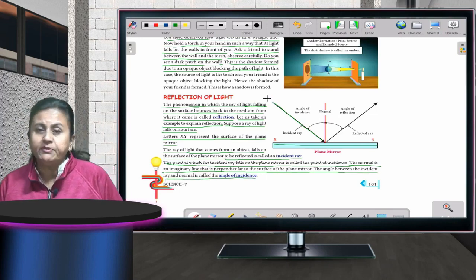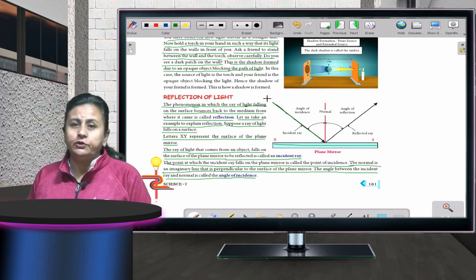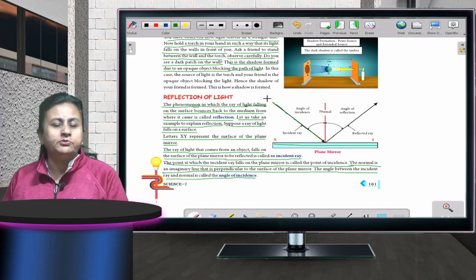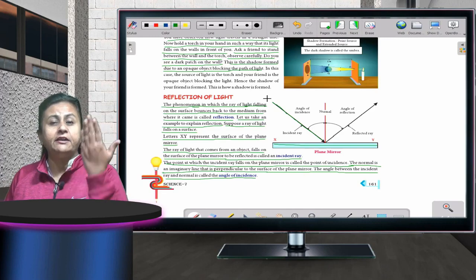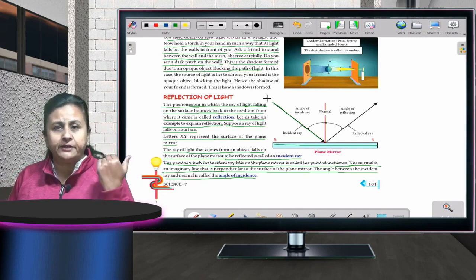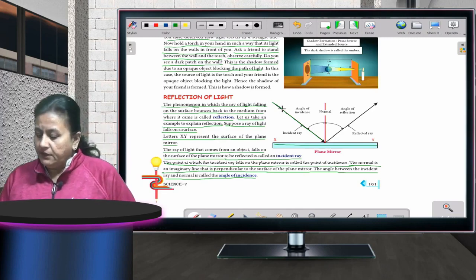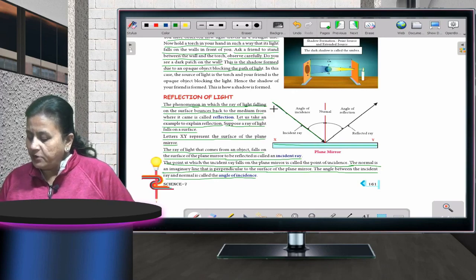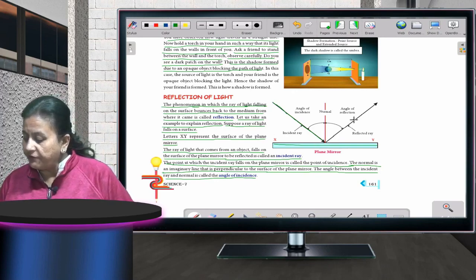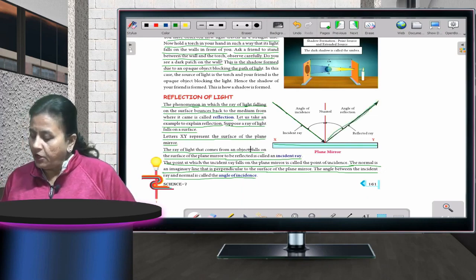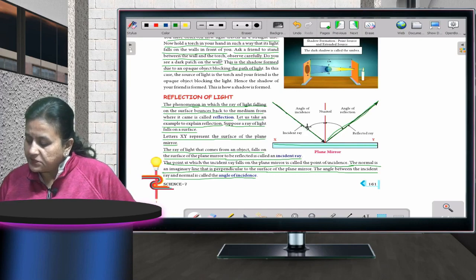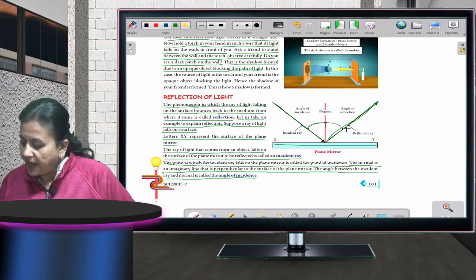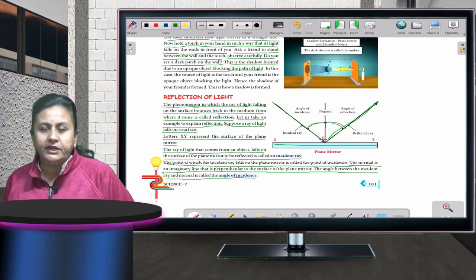Children, you can see how we see light. I told you whenever the light falls on the object, it is reflecting back. Some rays are reflected back. So, you can see in this diagram also, the incident ray is there. Now this is the reflected ray. It is reflected back. This is the angle of incidence and this is the angle of reflection. And in between you will find the normal ray.